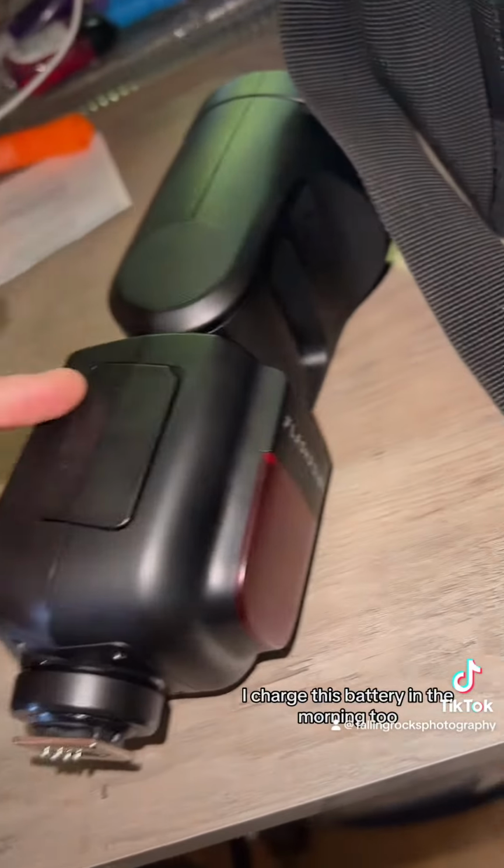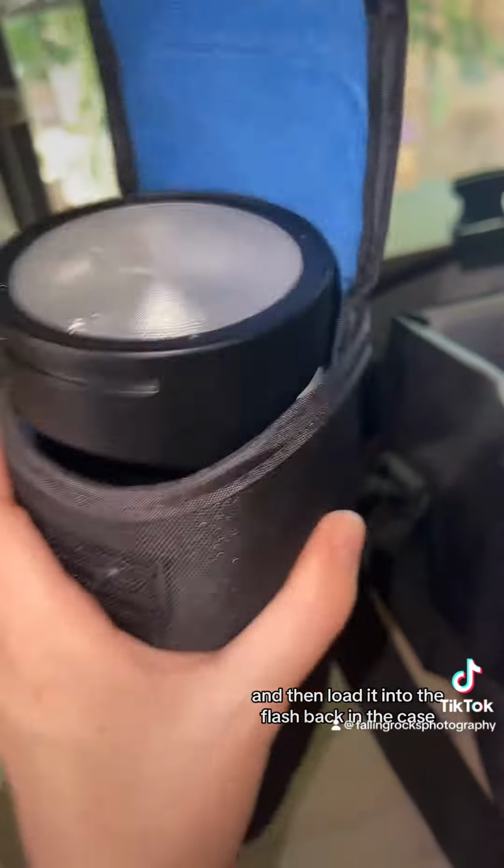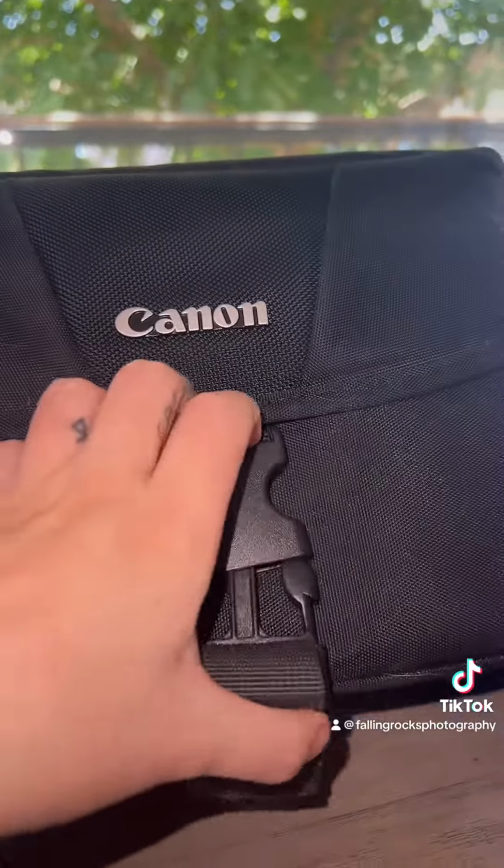Camera in the bag. Next up is the flash. This is the Godox V1. I charge this battery in the morning too, and then load it into the flash. Back in the case. Gotta remember the diffuser. Now it's time to roll out.